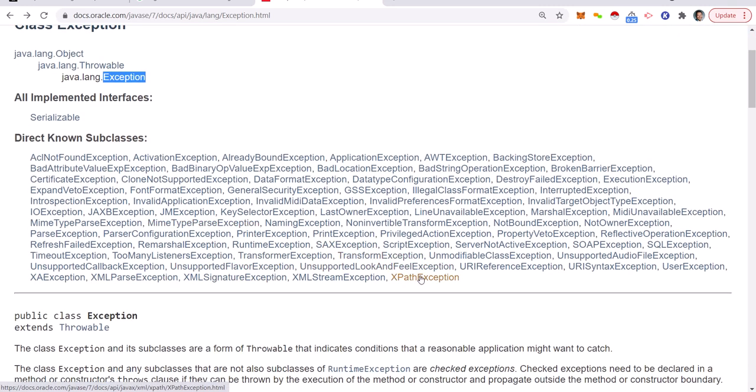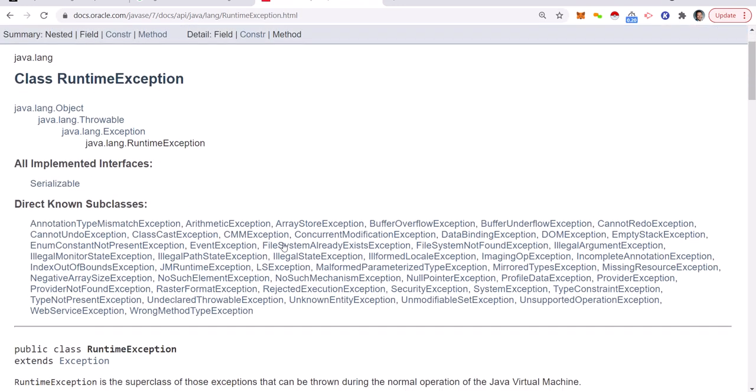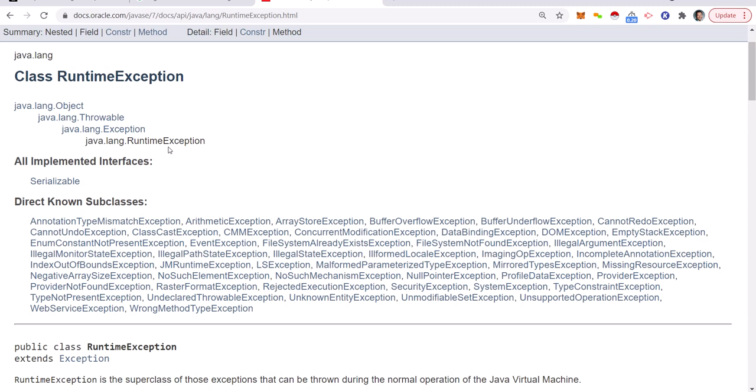So if I want to throw a runtime exception, let's look at this one here, right? If I throw a runtime exception, I can even go deeper and pick any subclass of the runtime exception. Okay, so again, you can get really detailed. So arithmetic exception, buffer overflow exception, and these are things that you can throw and handle in your code.